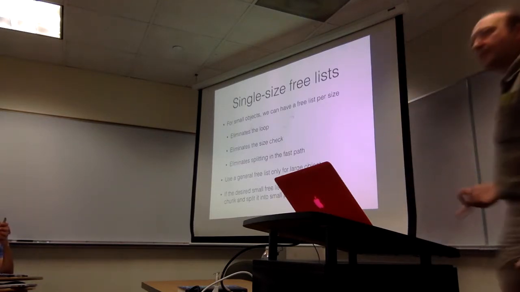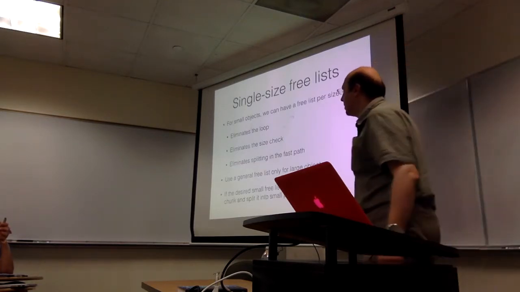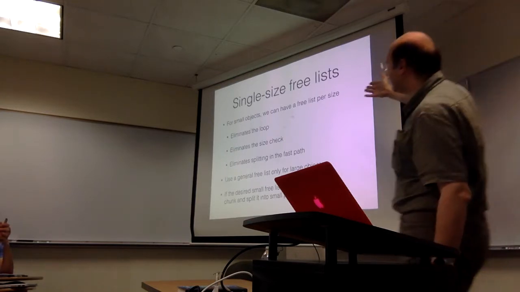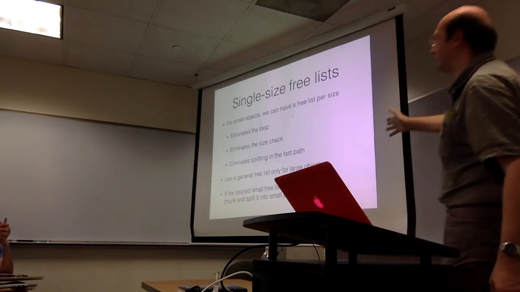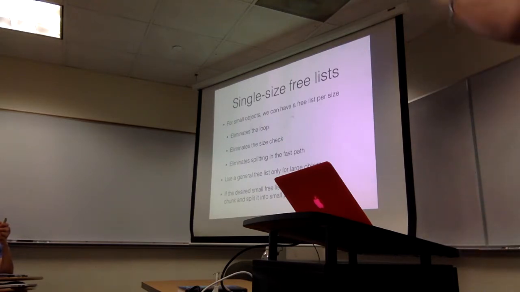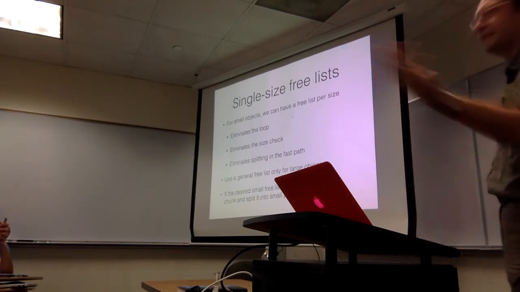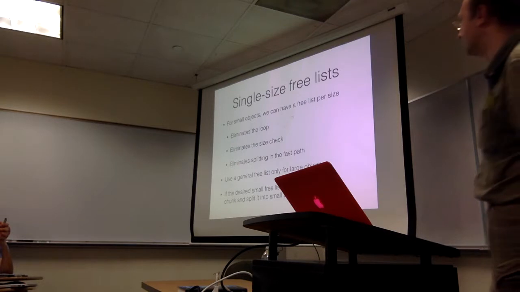So one of the things we can do, if most objects are small, is deal with the small objects with specific cases and then sort of punt to a free list for only the big stuff. So for the small objects, we can have a free list per size, right? So the one field object, which is typically 3 words because there's a header, can have its own free list, etc. for 2 fields, 3 fields, etc. And that eliminates the size check, because now everything in the list is the same size. We know the thing on the front of the list is the right size, by definition.